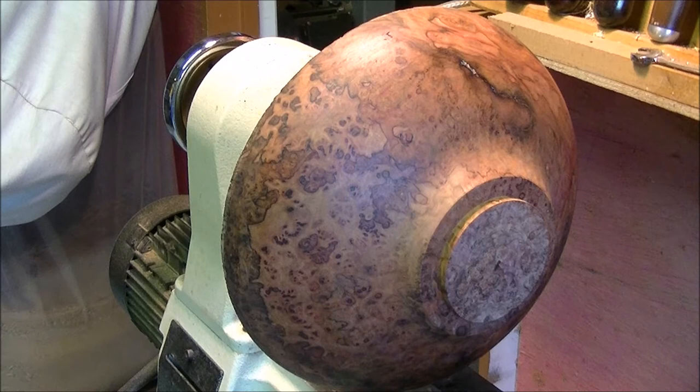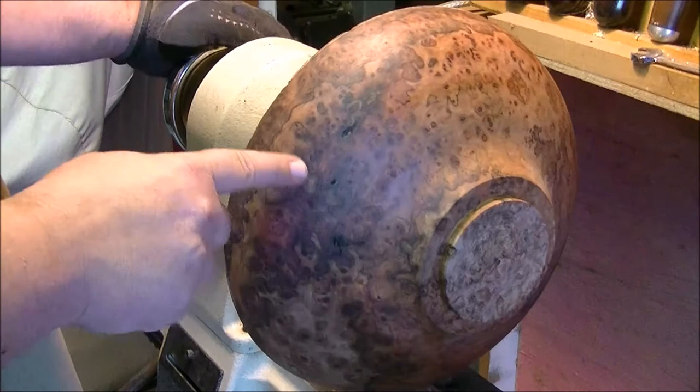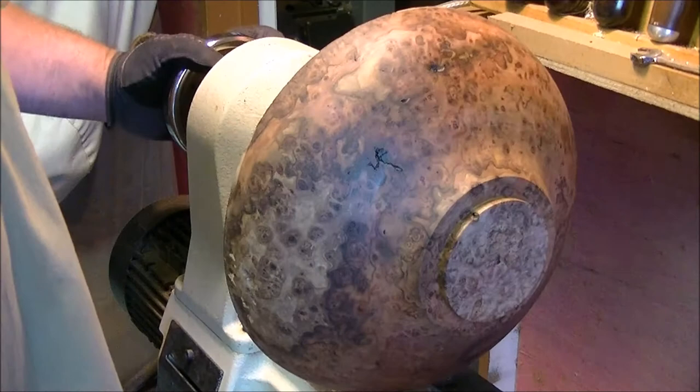So cool. Okay, so I've got the outside shaping done. Well, at the moment it's done anyway. I may just change my mind on it yet. We'll see how it goes. But the interesting thing about this piece of red Mallee is all this spalting in around the bird's eye grain, which I've never seen before. At the moment I've only sanded it to 80 grit, but I put some sanding sealer on it because I'm going to call it for the day. But it just looks ridiculously good. I've never seen a piece like it.